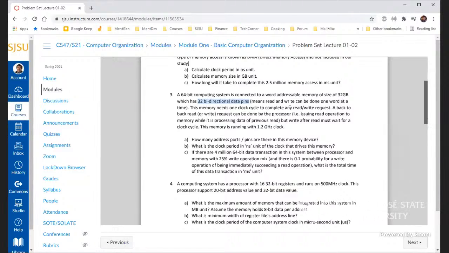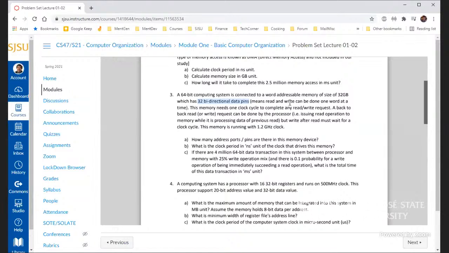That means if your memory is 32 gigabyte and each address contains 4 bytes, then how many addresses do you have? 32 gigabyte divided by 4 bytes. Then it gives you 8 giga, which is 2 to the power 33 addresses to be generated uniquely. So you need log base 2 of that, which is 33 bits.